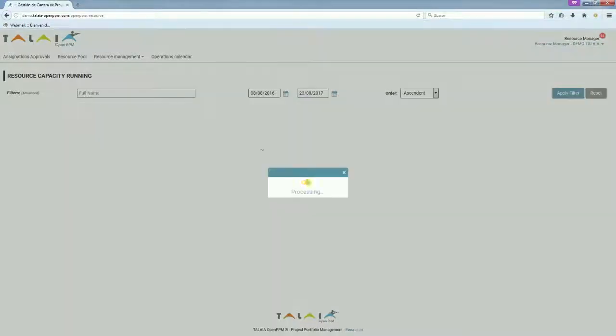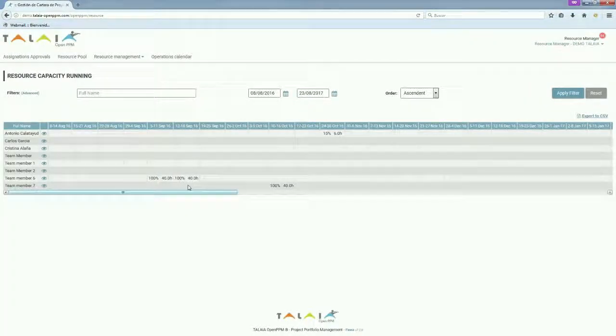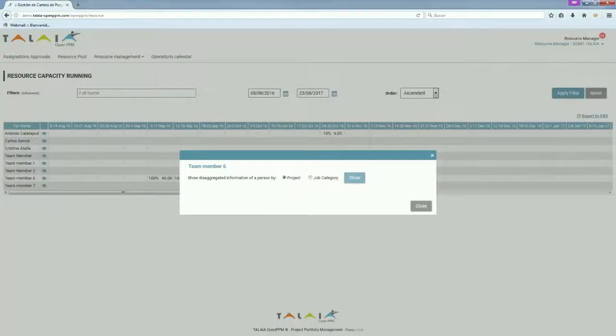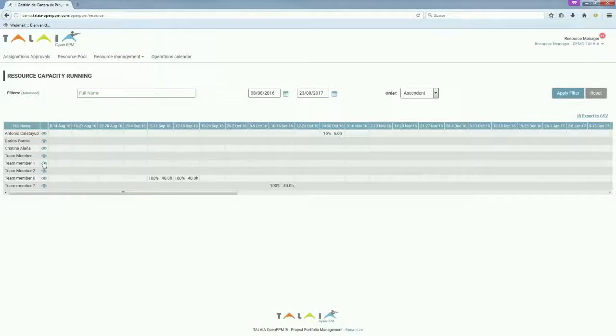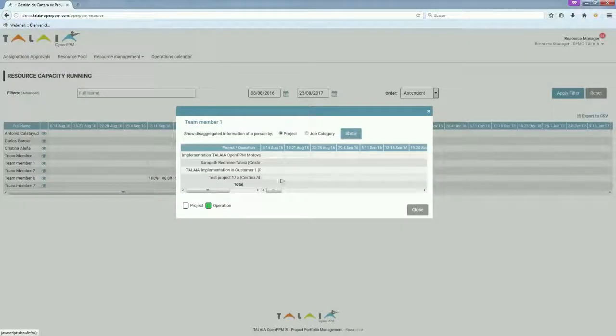Okay, I'm just selecting dates to dates, and I'm getting the different people, and I can see where they spend time, and I can see if they spend time split as well. In this case, it's not project, it's like operation account, that's in Spanish, but it means holidays. Okay, so I can have people as well declaring hours into holidays activities or what we call operation account activities. Otherwise, I'll see into those projects where those people have been spending their time.